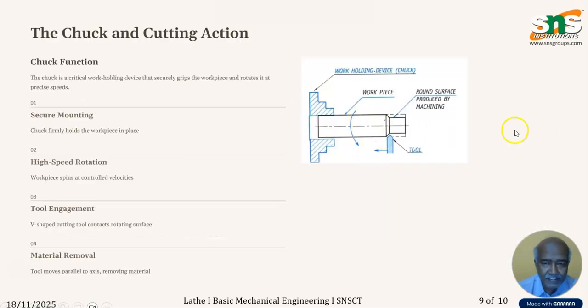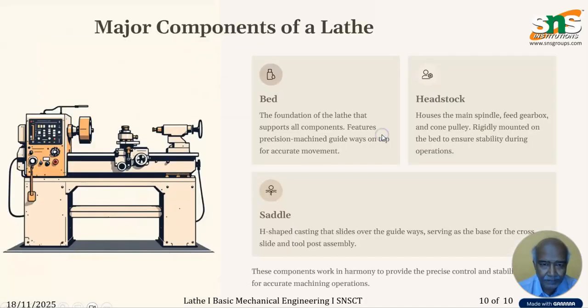And this is a workpiece. We can see the different types of operation. The chuck is holding the workpiece. The tool is used for the turning operation, this is the facing operation, and this is step turning. These three operations are carried out on the lathe. The major components of the lathe are the bed, headstock, tailstock and saddle. The headstock and tailstock are on the bed, and the saddle slides between the headstock and tailstock and holds the tool.